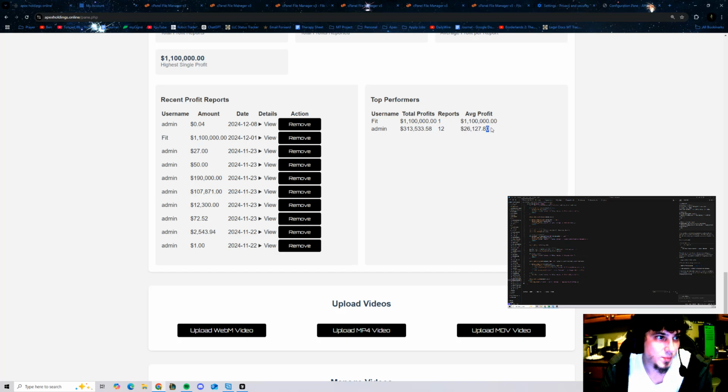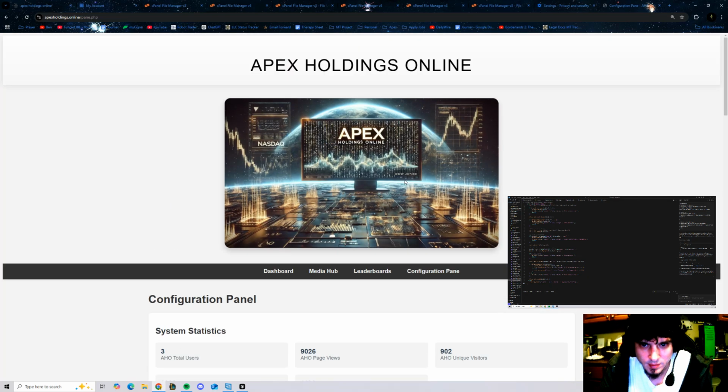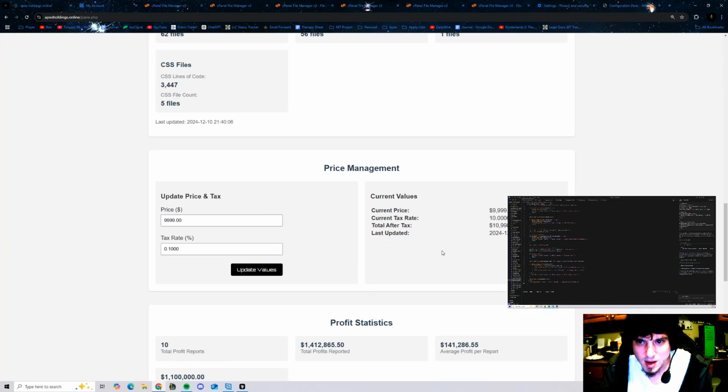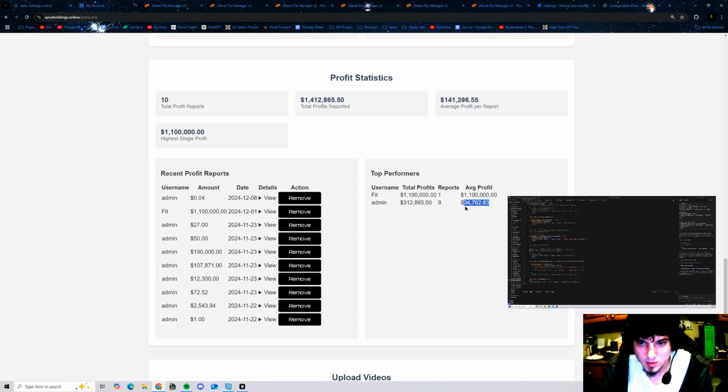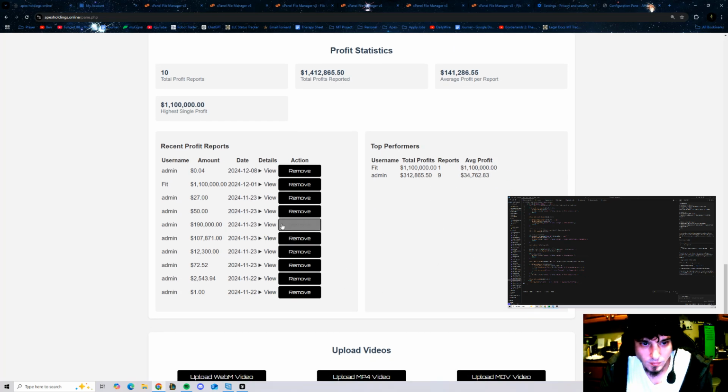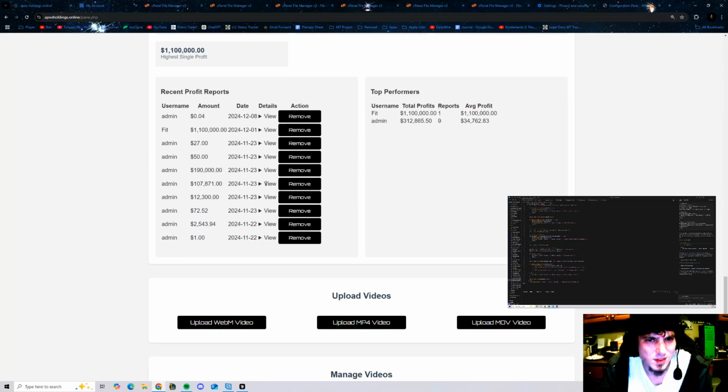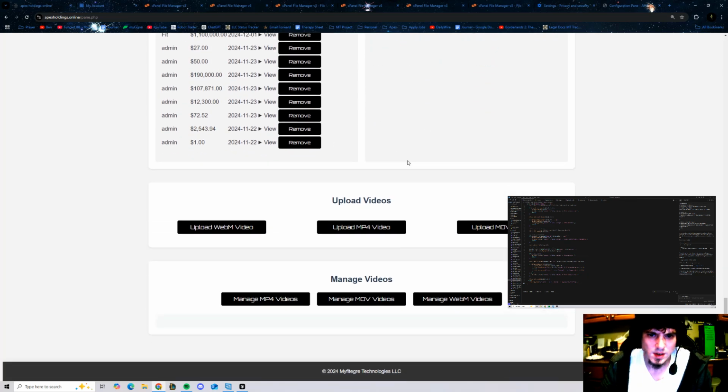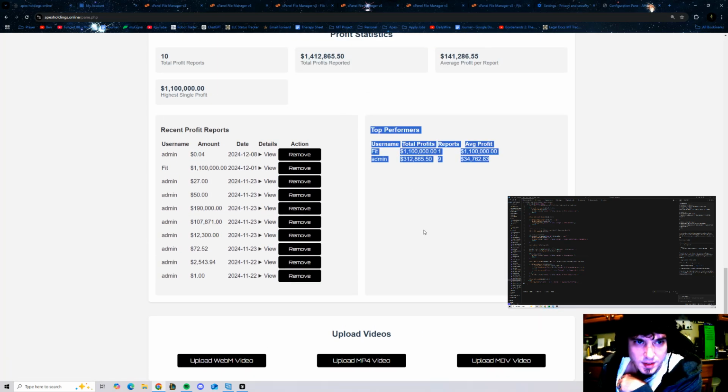It does not update the profit immediately when you're managing it here. As part of an upgrade for a system, I may want to make this dynamic with Ajax. This is not a requirement right now. If he navigates away from this page and comes back, it will update. He does not need instant... See, look, it's lower. This is from admin, total profits. He doesn't need to have dynamic access to manage his profits. This is just to knock out nonsense accumulations, okay? And so this is all validated then.